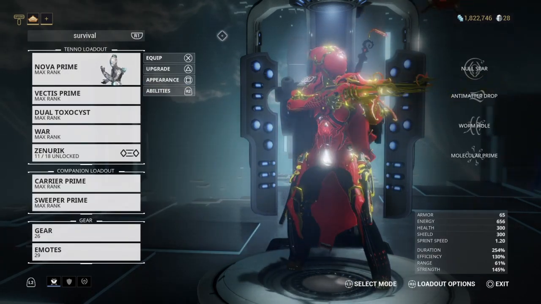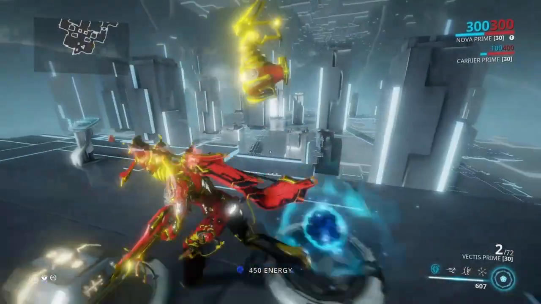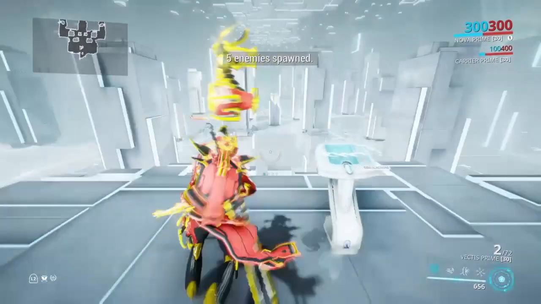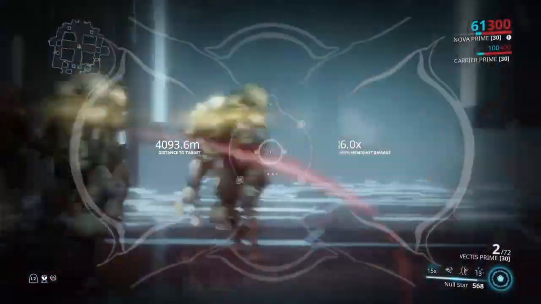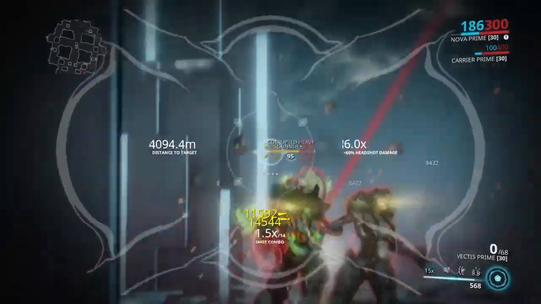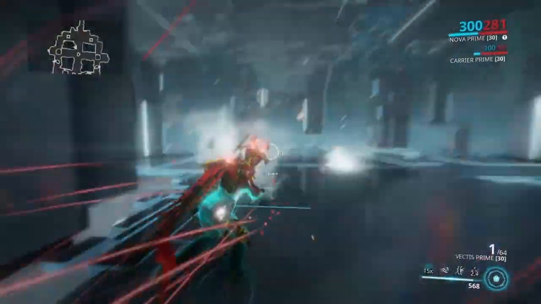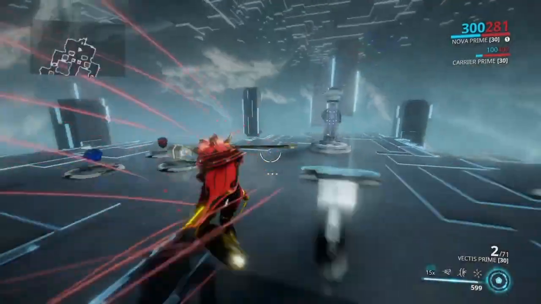This is Nova Prime, and this is her build. I'll show you her attacks one more time and how I use her, but yeah, it's pretty much it. Oh god, I'm so bad at my shot. There we go. So yeah, she's straightforward, very good damage dealer.